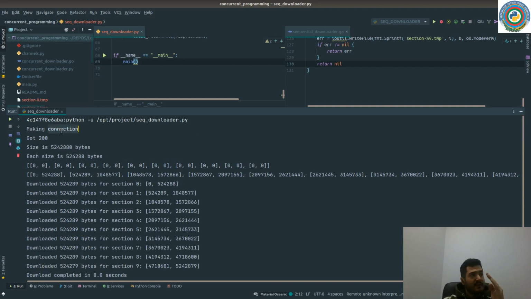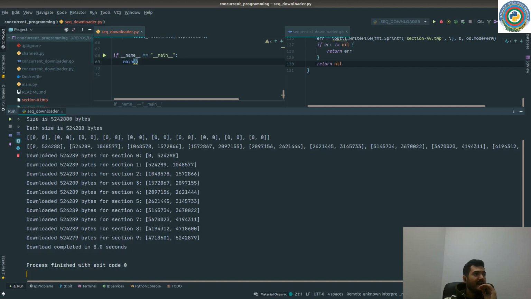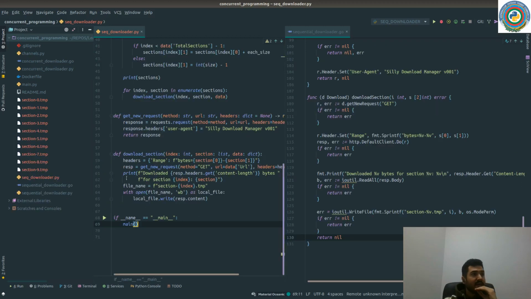We send a GET request, we are making connections, there's a success code, we calculated the total bytes, divided it by total sections, initialized a list of lists with the chunk boundaries, gave the bytes here, and started to download each section to the appropriate file.